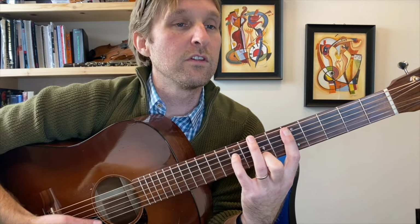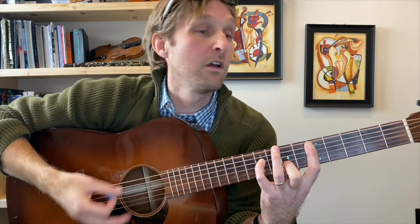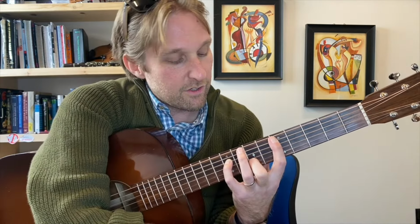It sounds like this. It's a beautiful chord. To me, this is like a very Elliott Smith-esque chord. Beautiful!